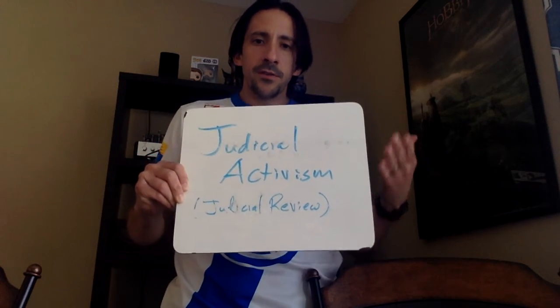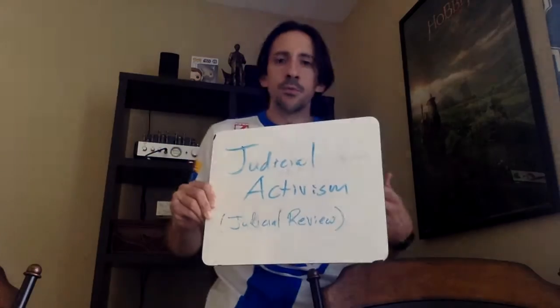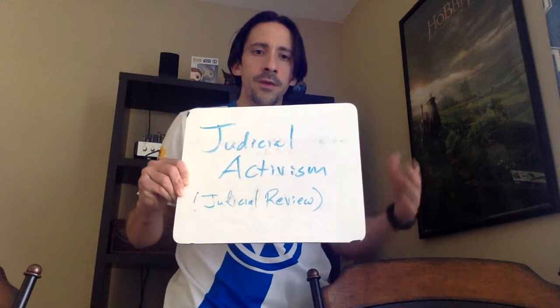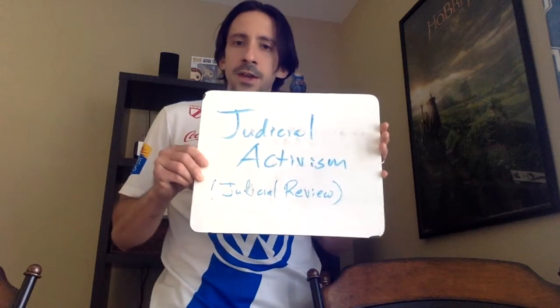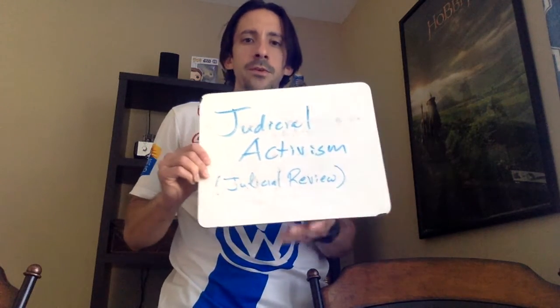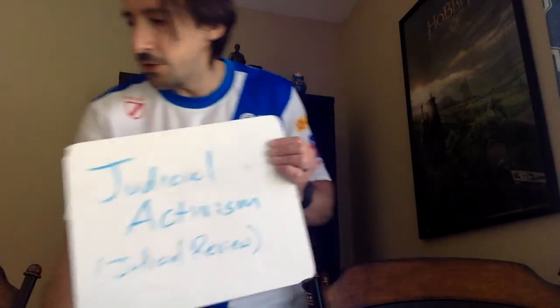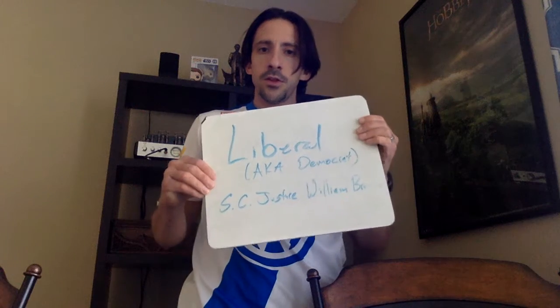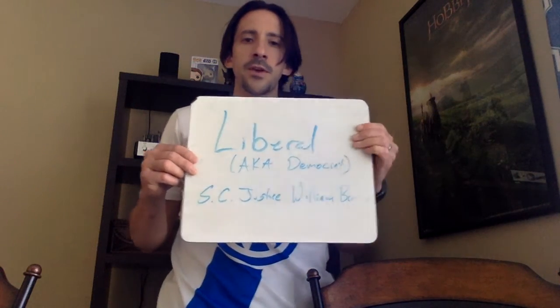They read it such that the Fifth Amendment gives you the right to due process and the right to keep you from self-incrimination, the right to remain silent. And that is a right that you need to be told of when you're arrested. So cops now, because of that case, have to read you your Miranda rights. Example of judicial activism. And this usually sticks with liberal judges, aka Democrats.